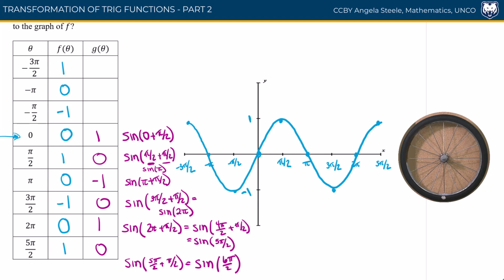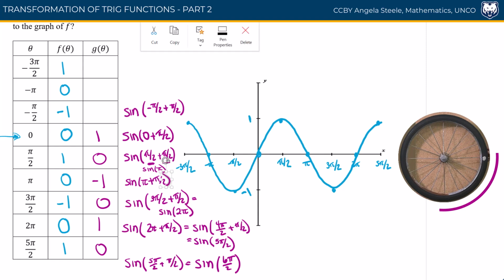And so here I've got the last 3 rows. Those solutions are showing on the screen. Okay, and then a very similar thing, but I wanted to show you the visual if we are going in the clockwise direction. So we'll start with negative pi over 2, so that gives us sine of negative pi over 2 plus pi over 2. So what that means visually is that we are going to be starting at negative pi over 2, so that's at that 6 o'clock position. We are going to add the 90 degrees, which means we are back at this horizontal line. So that means we have a 0.